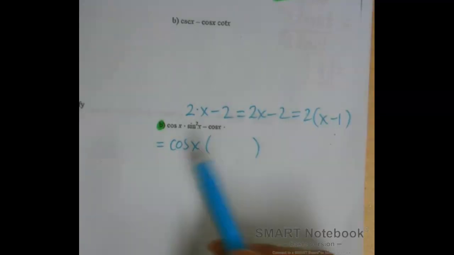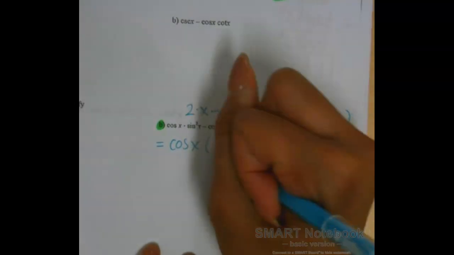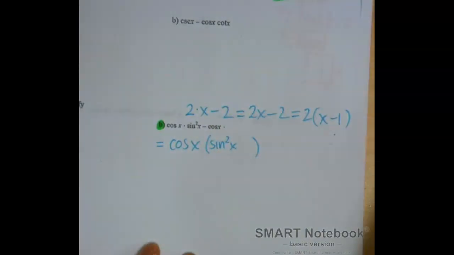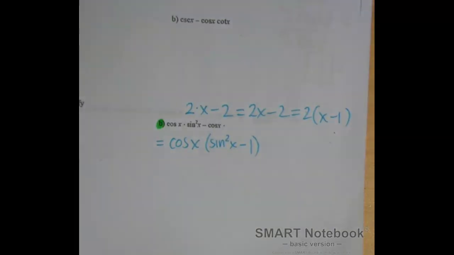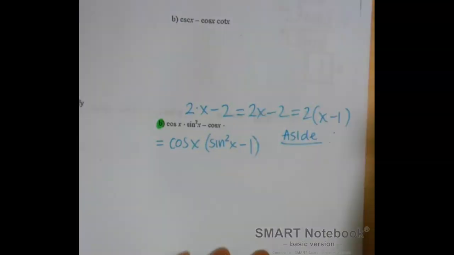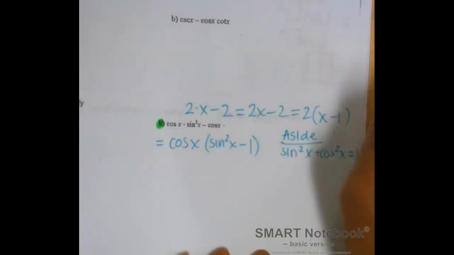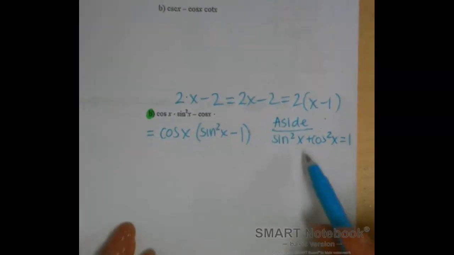So Valerie, if I take out the cosine from both of these terms, what's left in the parentheses? Valerie S., sorry. Okay. Minus what? Minus 1. You need something there, so put a 1. Okay, so now Valerie, what should I do? I'll give you a hint. You see something squared, right? Is there a Pythagorean identity that has a sine squared x in it? Look back on the first page. Okay, what's the formula? And is it okay if I just put x instead of theta?